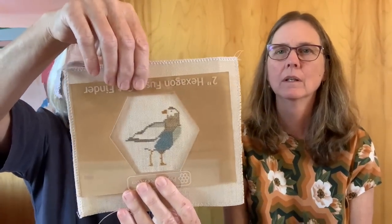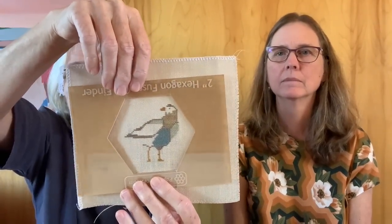And then as I'm stitching, I can play around with what it's going to be. And for this one, the bird's tail, I am going to have to shorten just a little bit, so you can kind of play with it along the way. So now every time I'm looking at a sampler, I'm like, oh, that could be a hexagon, or just thinking what might go on the hexagon. So I think I'm going to make about 4 or 5 hexagons and then play around with them and sew them together and see how that aspect of it goes.